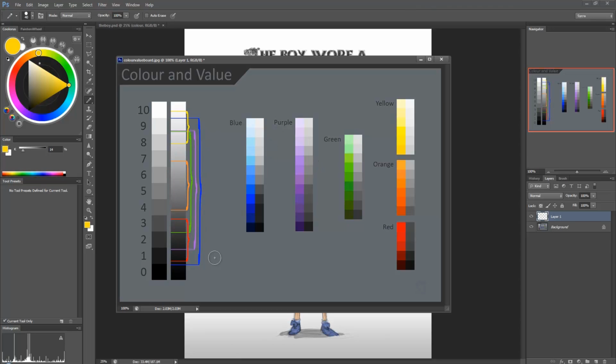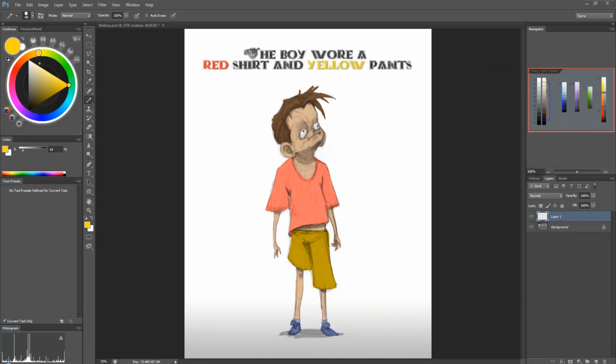So anyway, blue has a big range, and so does purple. Green has quite a big range, but a bit less than blue. Now, my standard is that if you go much darker or much lighter, it becomes hard to identify this as green. So of course you could go even lighter with blue, but it gets to the point where you can't tell if it's blue or if it's white. So this is mainly for recognizable blue colors that you can just look at and say, definitely that's blue, definitely that's green. So with red, if you go lighter, you'll end up with a pink color, and it won't be red anymore. So it's very limited.